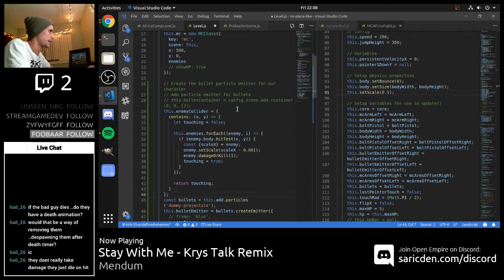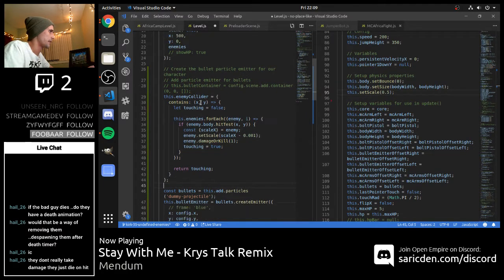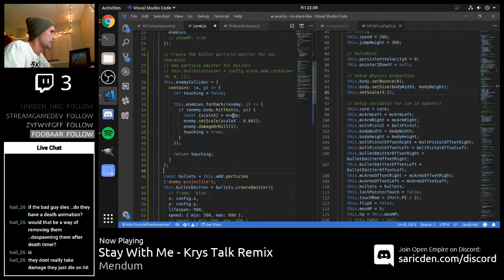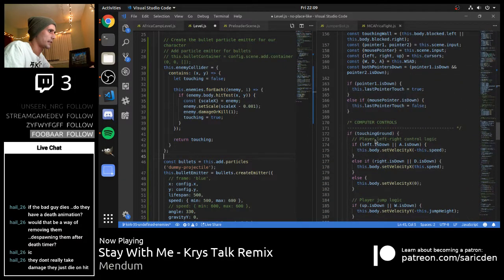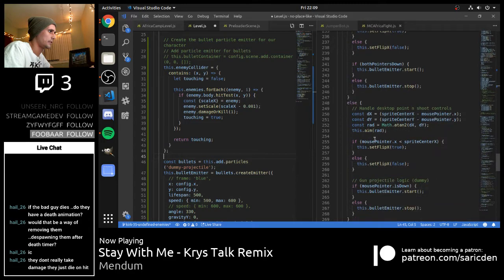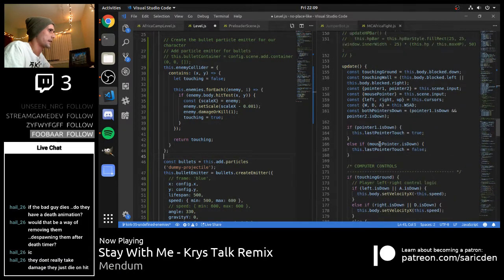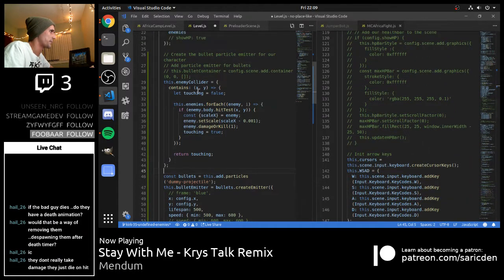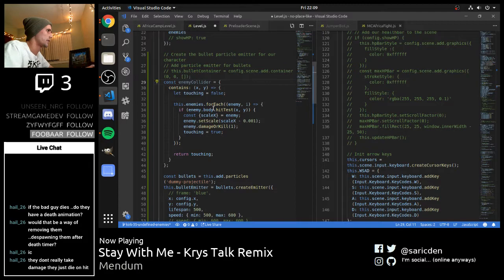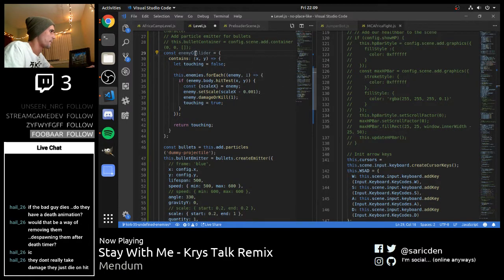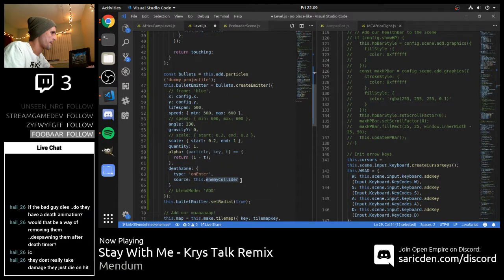we're going to say like this dot enemy collider. Although I don't think we need to make that a class-level thing. That can probably just be a constant. Const enemy collider.